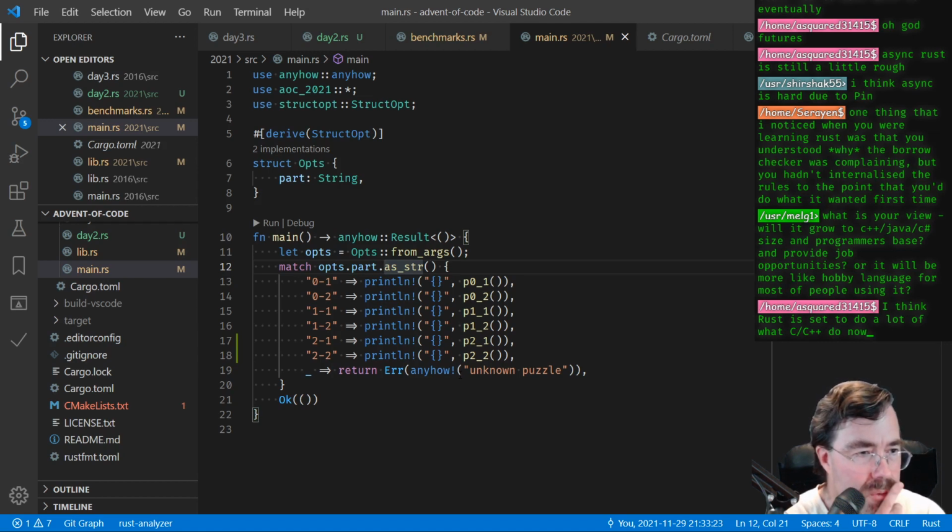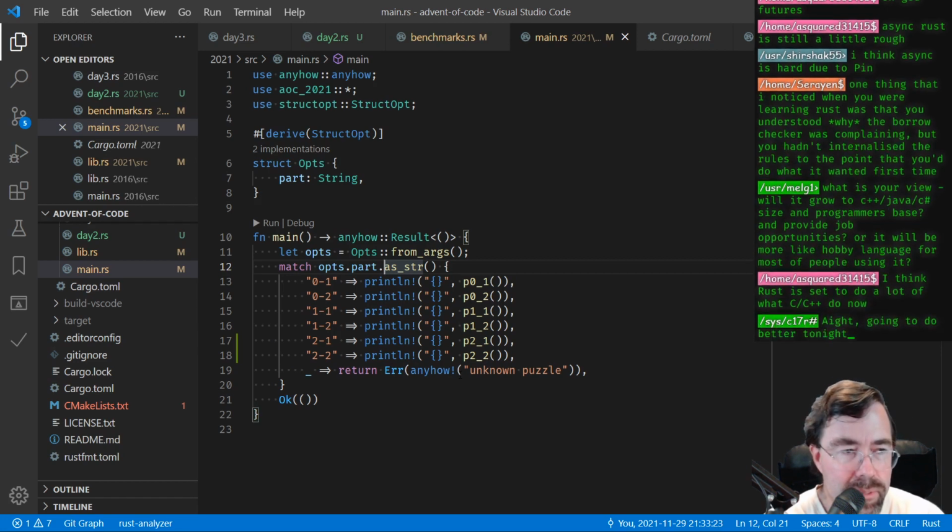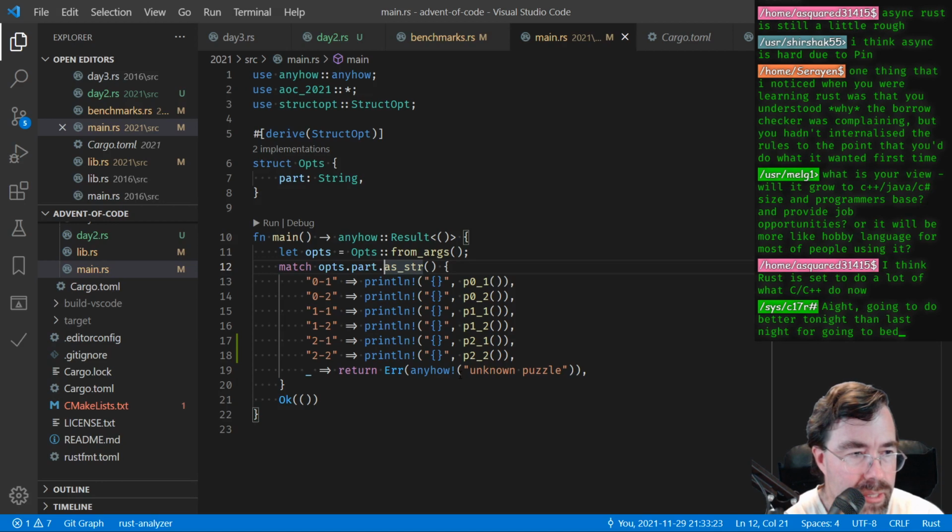What's your view? Will it grow to rival C++? I think it will. But I think it's going to grow alongside these other modern languages like Go. And I don't think Rust will be alone. I think there'll be a lot of modern languages that will supplant the old ones, but it'll take time because there's a lot of old code, and people don't want to get rid of old code when it's risky.